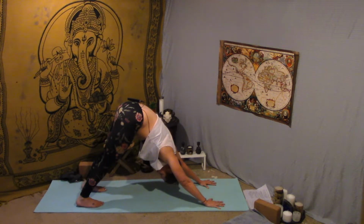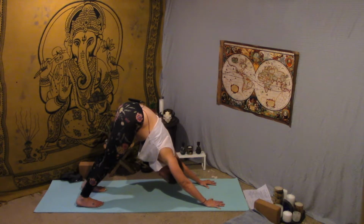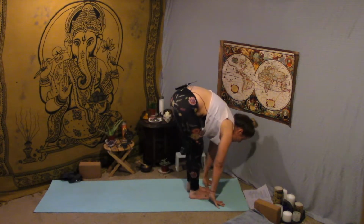Go ahead, steady your breath, taking awareness. Your breath is probably moving kind of fast right now. We're building heat. And when you're ready on your next exhale, you're going to look up. You're going to jump or step forward.